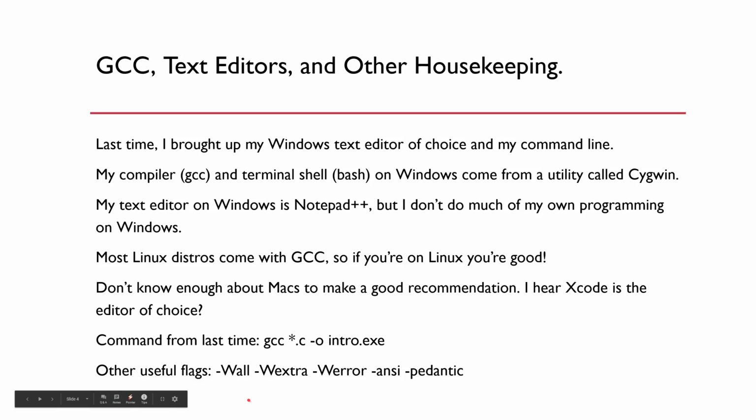Other useful flags for GCC are -Wall, which tells the compiler to output every possible warning if it finds them, and -Wextra, which does the same thing but more. So typically you want to use both of these together. -Werror tells the compiler to treat warnings as if they were errors. I learned C using this. I recommend other people learn C using this, specifically because it forces you to write clean code, and it forces you to treat errors as what they are: the compiler telling you that you have done something wrong, even if it's not necessarily going to break your code.